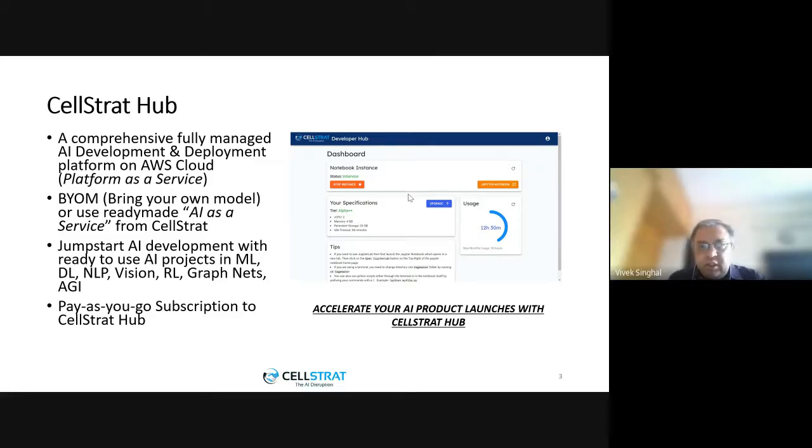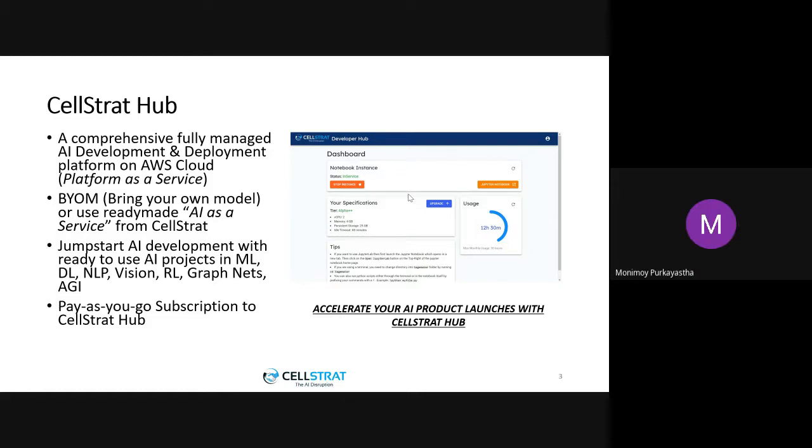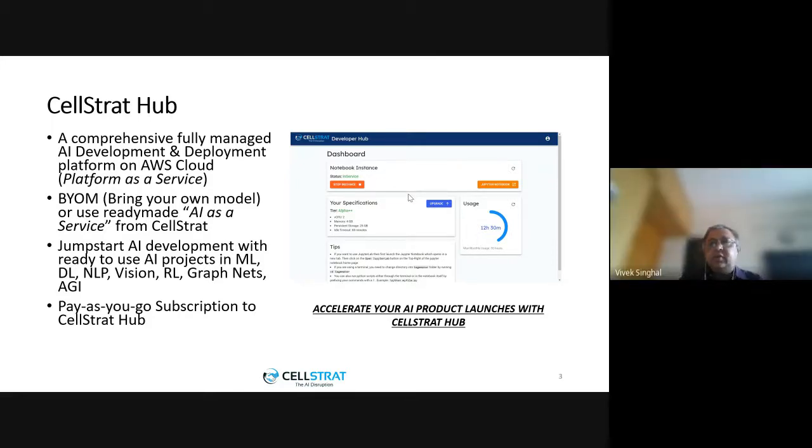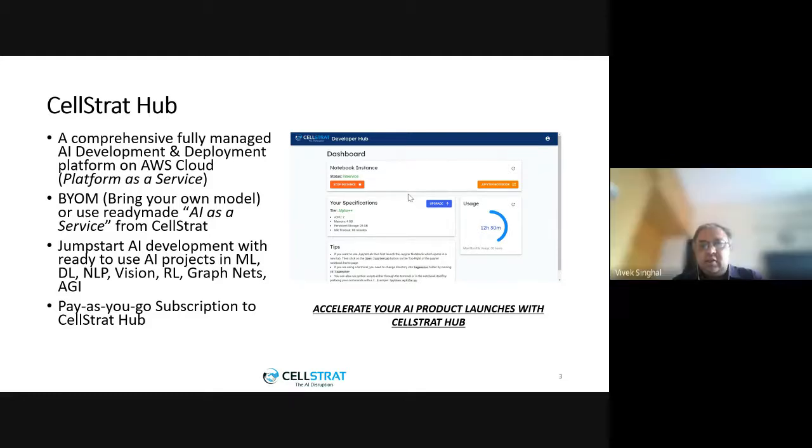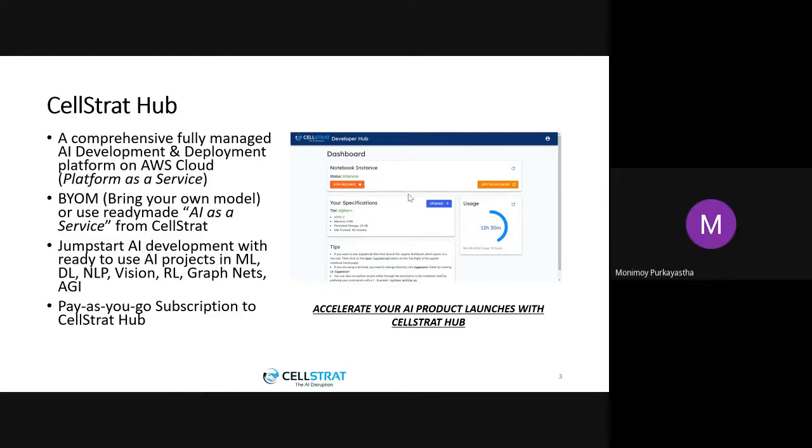Okay, so let's continue here. Are you using AWS cloud? Sorry, I didn't understand what you just said. Internally, are you using AWS? It is sitting on top of AWS, definitely. So the whole platform is built on AWS. We are using all kinds of AWS capabilities such as SageMaker, Cognito, DynamoDB. So our solution is sitting on top of AWS and leveraging all kinds of AWS services. Any other questions? Okay, thanks.